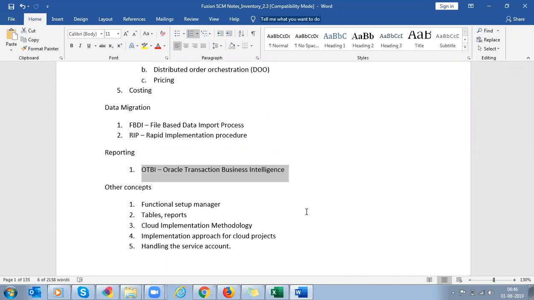Suppose you want purchase order information. Okay, you want to build a report on purchase orders. What can you do? You can go to the purchasing subject area, and you can drag the PO headers all table, PO lines all table, and item related tables and supplier related tables. You can drag the tables from those relevant subject areas. Okay, when you drag those tables to the dashboard, automatically the system will generate a SQL script in the background.